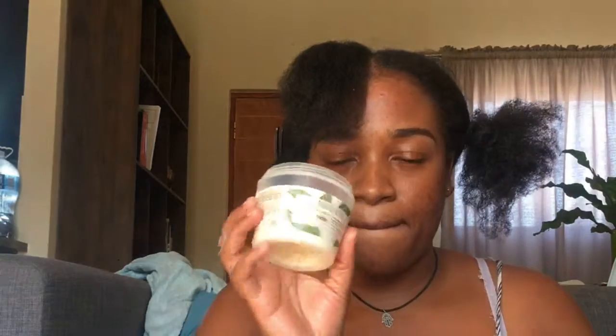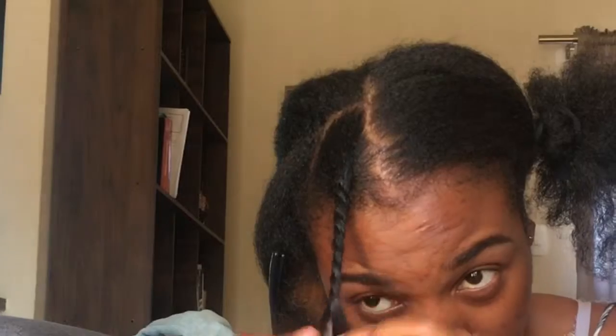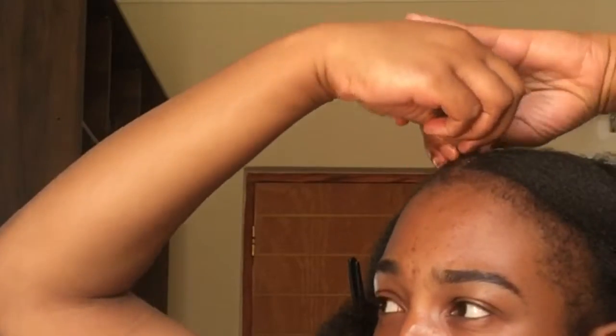And then I'm going to go in with some Mizani Curl Defining Pudding. And then I'm going to loosely twist that section of hair, not tight at all. Once I twist it about 80% down, I'm going to twirl that section clockwise or anti-clockwise on itself. And then hold the base and just rope it around, wrap it around.